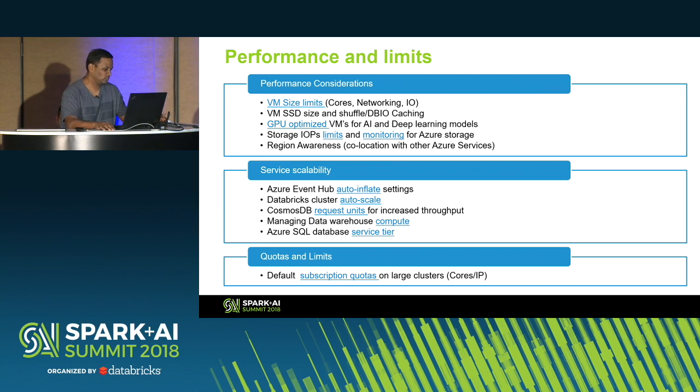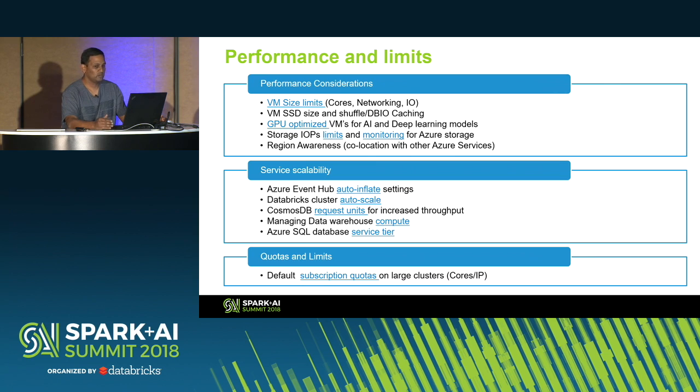So that's another thing you've got to watch out for that could affect your latency if you're reading from something like CosmosDB. Service scalability. Cloud is built for elasticity and scalability, where you can have a minimal footprint, and as you grow, you can grow. It is just like the Databricks autoscale feature, where you can scale up the cluster and scale it down. You also have scalability on each of those services, or most of the services that you have. There is always a way to scale it up based on your needs.